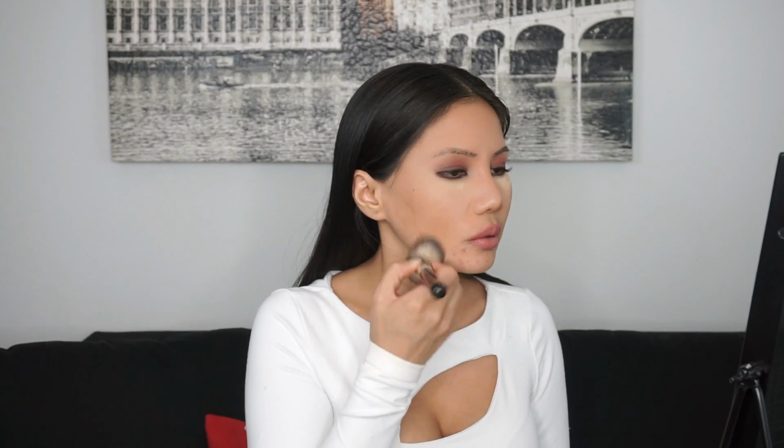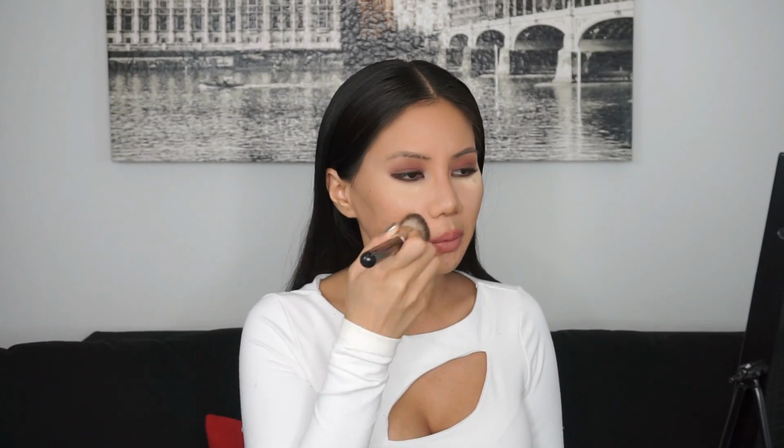And this is, I would say, medium coverage for a brush. And because I'm not breaking out so much on my sides, let's use that. Another pump. And I want to blend that with my neck. I think I have to put a little bit more eyebrow, maybe on this side. It looks a little sparse.